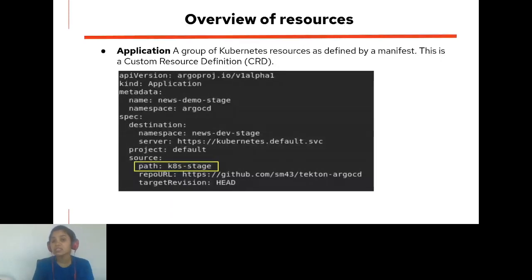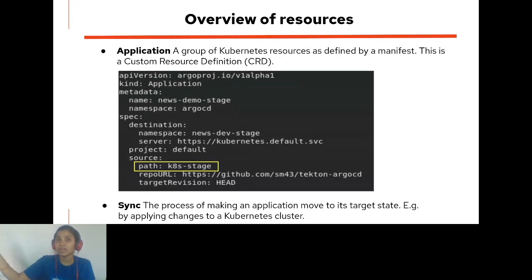And we have another concept of Argo called sync. How will Argo know that changes happened in the repository? Let's suppose I made an image change in my Git repository where ArgoCD is watching. How will ArgoCD know that there is a change and that my cluster should be updated? That is where the sync process comes into the picture. It always tries to make sure that the resources present in the Git repository and the resources present in the cluster are in sync, and not out of sync.